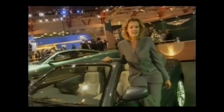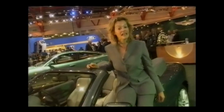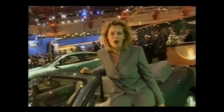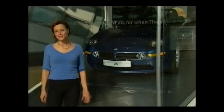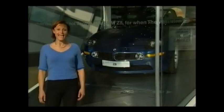In this latest film, Bond is driving a BMW Z8, but having driven this Aston Martin myself, all I can say is, James, what were you thinking of? I'll tell you what he was thinking. He was thinking that he'd be driving the better car. The BMW Z8 oozes style and sophistication from every air vent. It looks fantastic and has unbelievable power. The Z8 will be available in spring, but only in left-hand drive. And with the 50 destined for the UK already sold, you'll have to be a secret agent to get your hands on one.